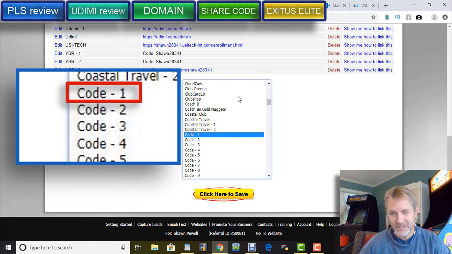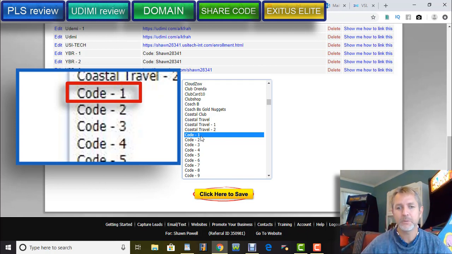So the name of this has absolutely nothing to do with connecting point A to point B. I could say for Exitus Elite the color pink, then you had to go find pink down here and click that. That would be the answer. It wouldn't be Exitus Elite. I just want you to understand that. And 90% of the time, if you have any issues in your sales funnel, it's because you did not pick the one that you're supposed to pick. Okay, so just for real clarification.